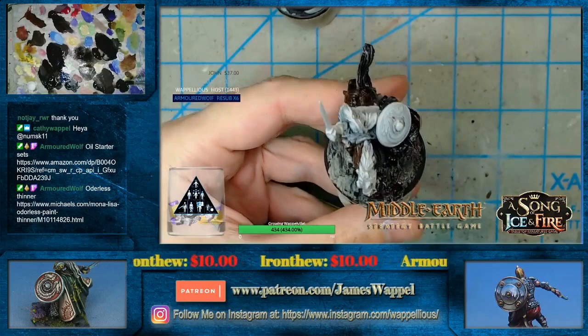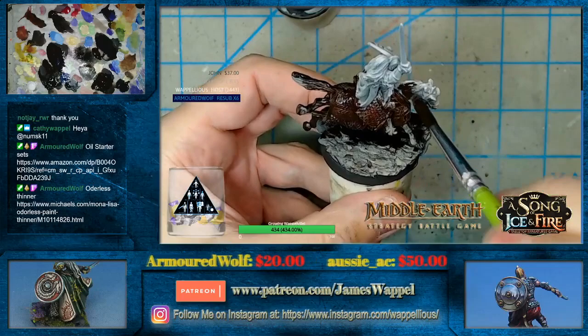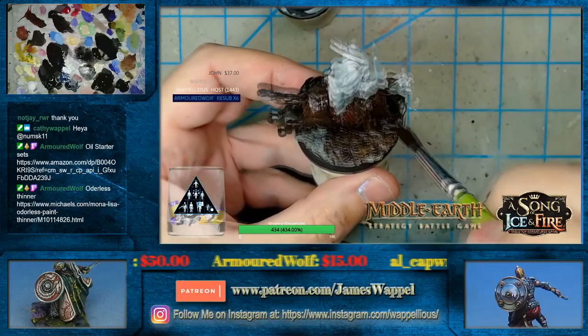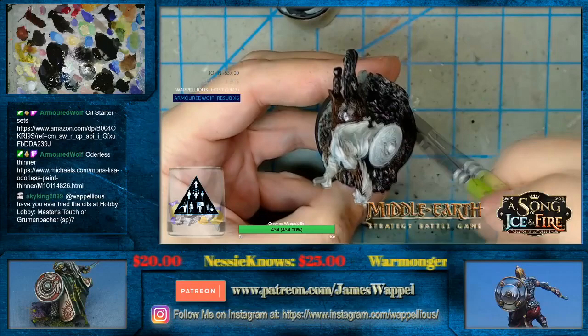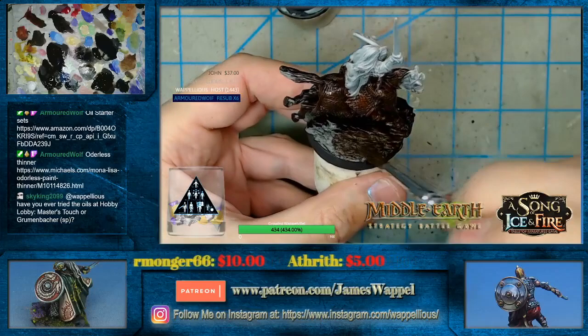Let's get a little bit of burnt umber going here. And the umber, we respected the umber for sure on our Ossiarch series. Keep wanting to say Tomb Kings. Basically, it's what the Tomb Kings kind of should have been all along. Yeah, just wait a good 7-8 years to finally get something right.